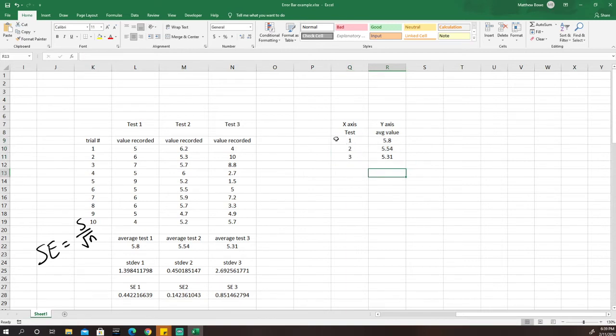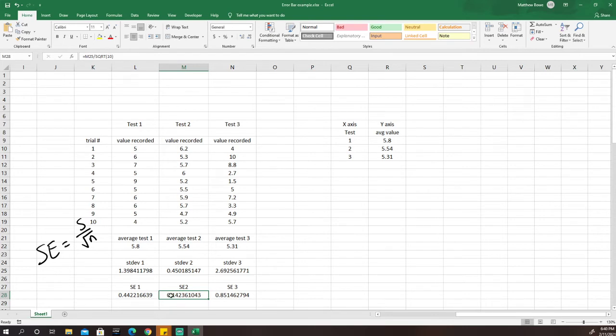The reason is, if I go like this, it is going to be one complete set of data, and they will all have the same standard error values on each data point. But we know that test 1 has this standard error, and test 2 has this standard error.